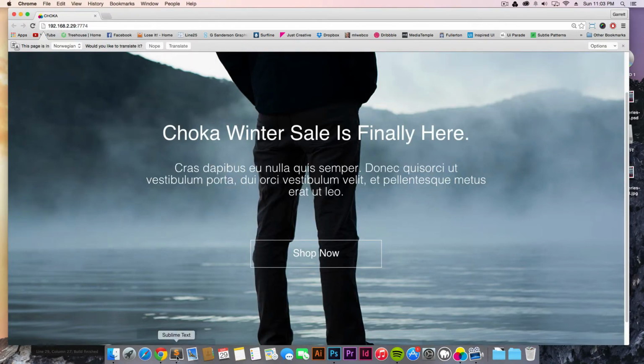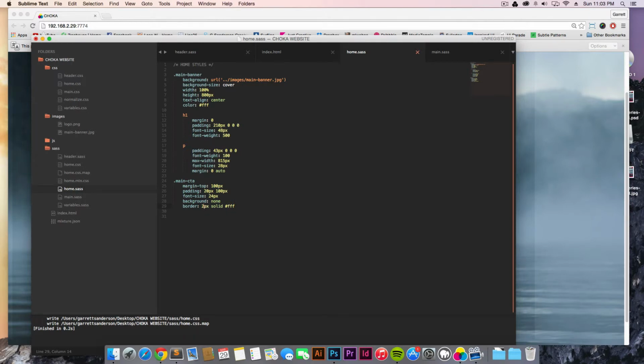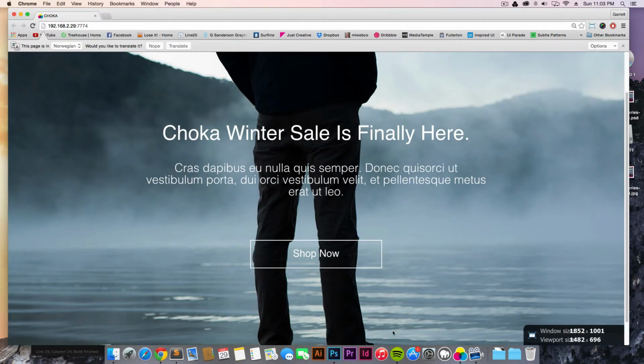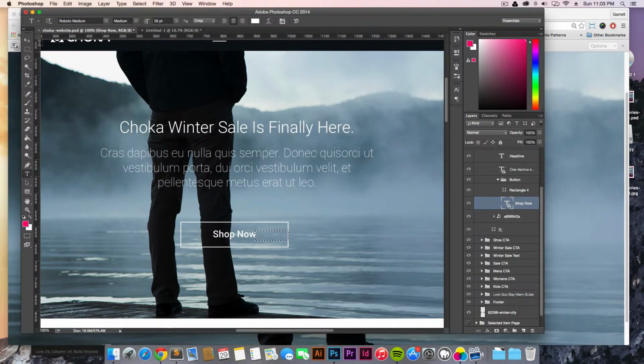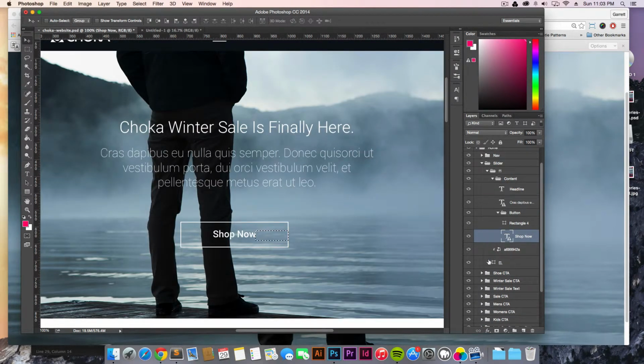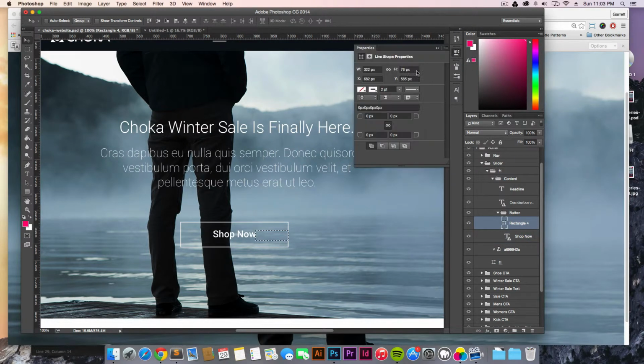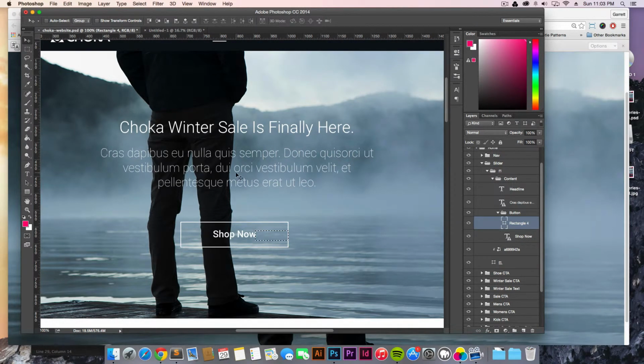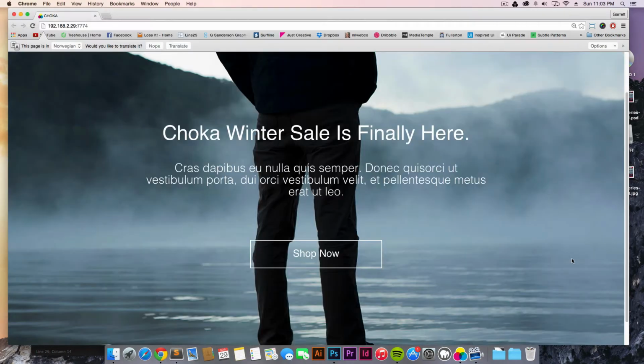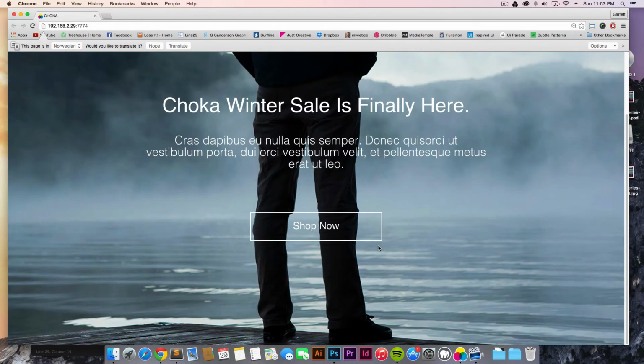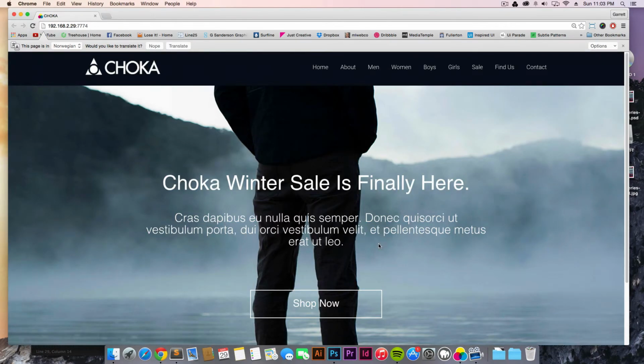There it is, and it's actually going to be 2 pixels. There we go. Cool. Let's see if we can find the button here. Yeah, it's a 2 pixel thing. Okay, cool. So that's what we got, guys. It's looking pretty good.